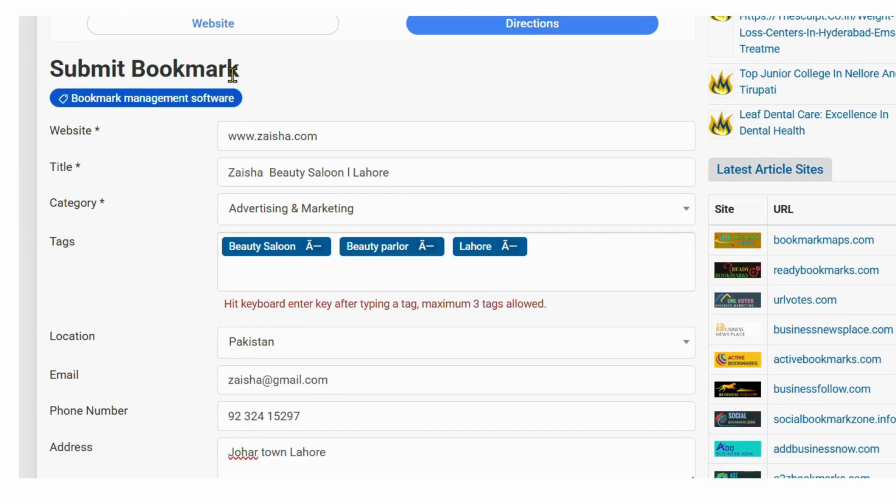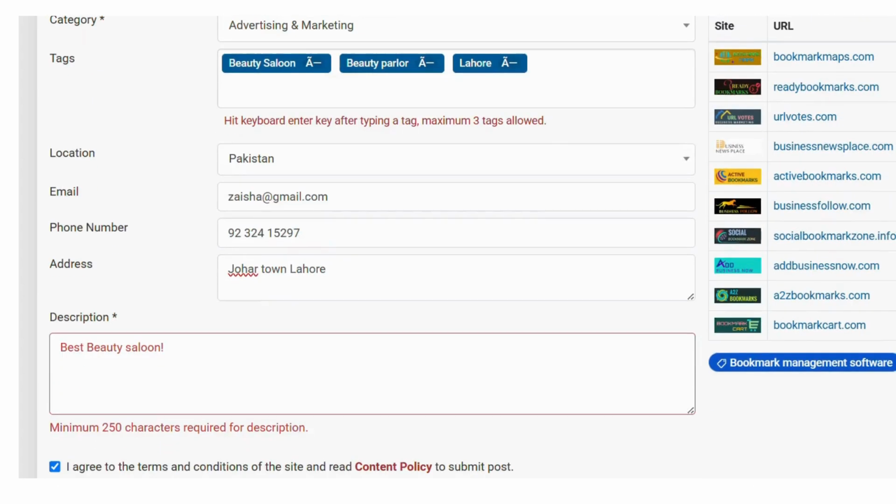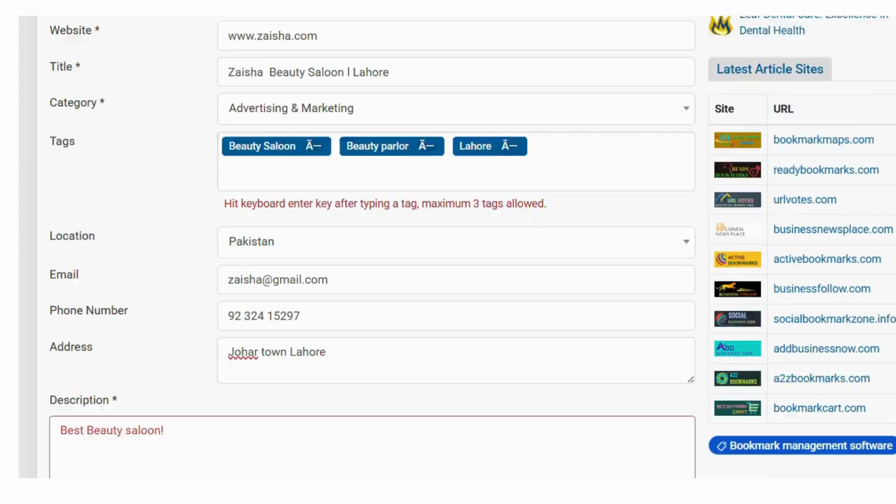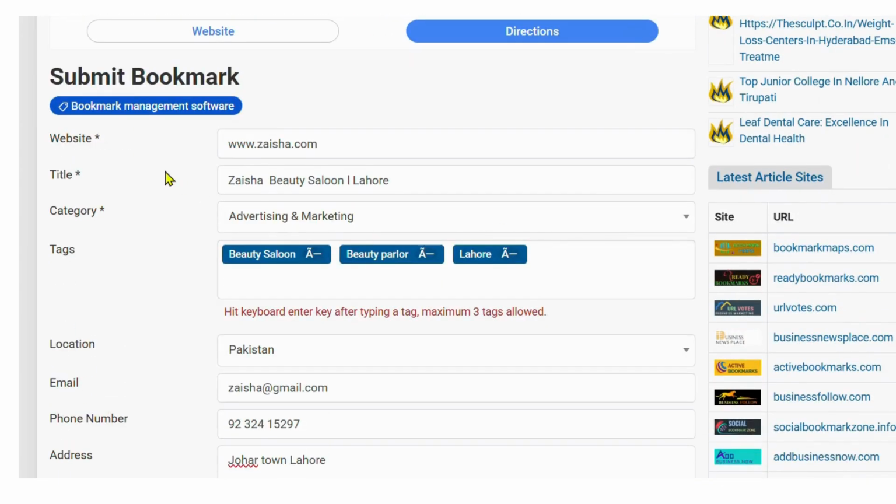Subnet bookmark. There are the fields: website, title, category, tags, location, email, phone number, address, and then a description of 250 characters. As you see, I have added all these fields according to a beauty parlor salon.